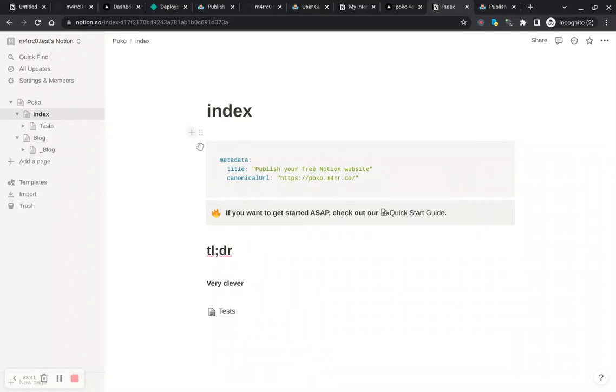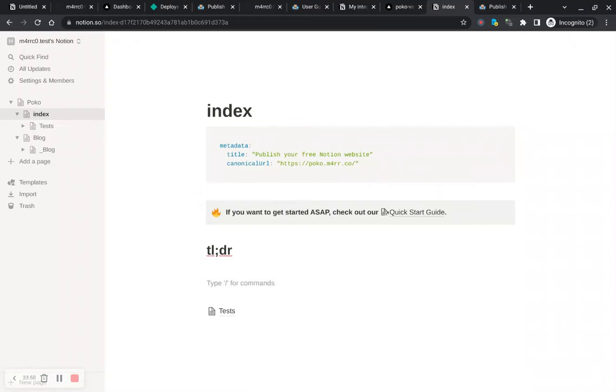Oops. I need this to be at the top. So if I write content here, I showed you earlier, it's just going to show on the website. So let's put an intro.